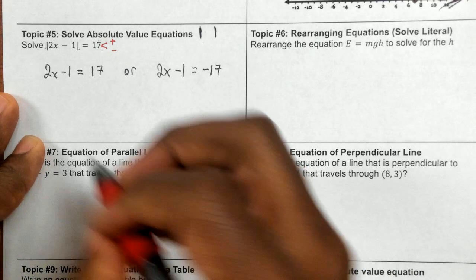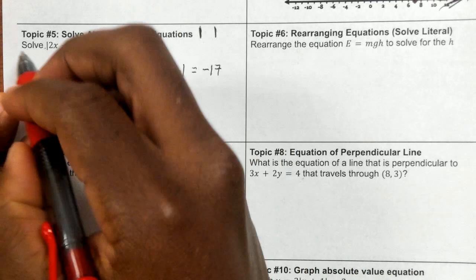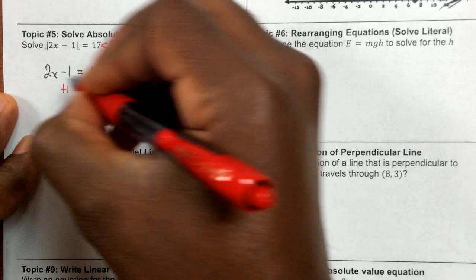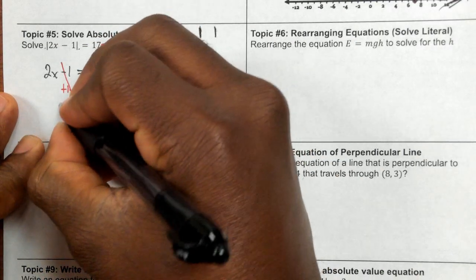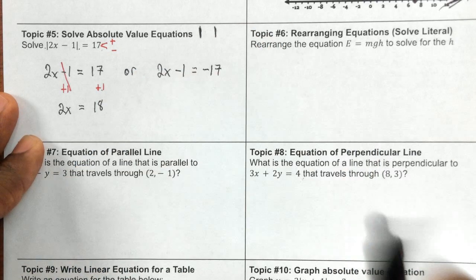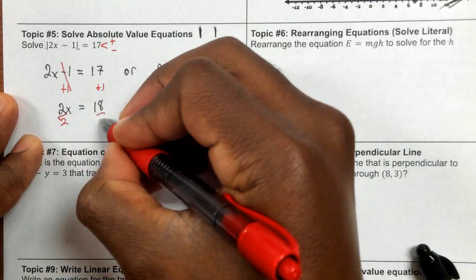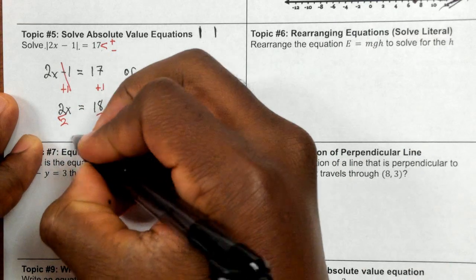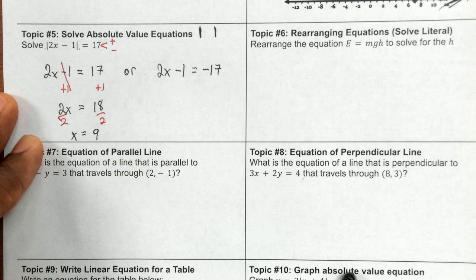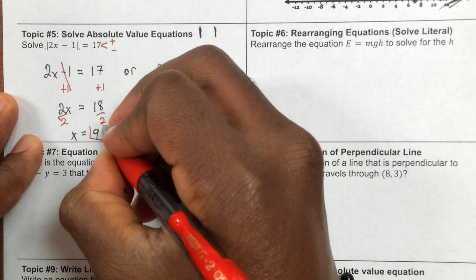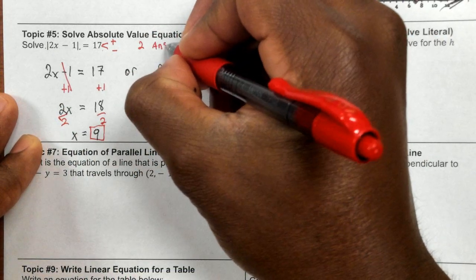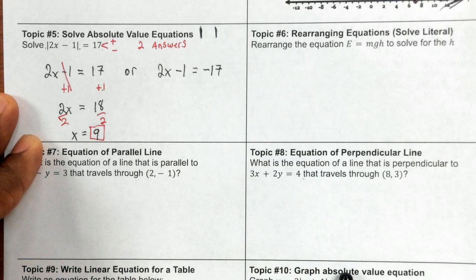So I'm going to go ahead and find x, because again it says solve. We're going to move the negative 1 to the other side by adding 1 to both sides. That gets canceled. Now I have 2x is equal to 17 plus 1, which is 18. Now I divide by 2 on both sides because I need to break up that multiply. So x is equal to 18 divided by 2, which is 9. So we have one of our values of x. But whenever you're doing absolute value functions, you always have two answers.